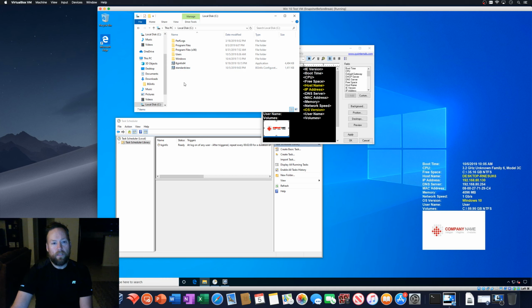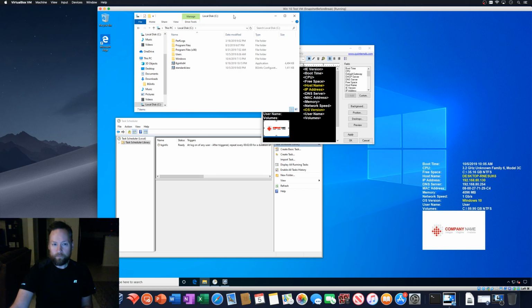So you can put the program and the configuration file really wherever you want. There's probably more appropriate places to put this. I prefer to keep them together, but there is probably a more appropriate place than the root of the C drive to do this. But I just put them here for ease of demonstration and showing the task scheduler and stuff like that.